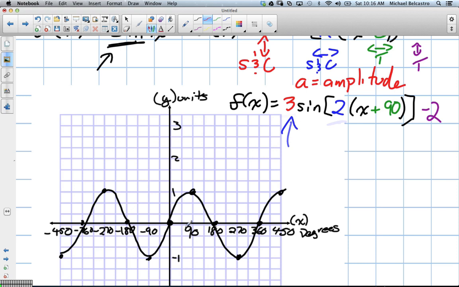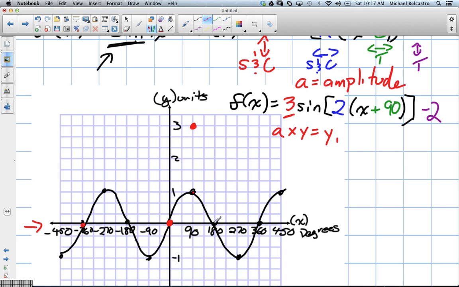So really, and the reason it's easiest to work with this first, if we stay on this x-axis, what we can do is we can multiply all of our y values by a, so a times y, to give us the new y values. We'll call them y1. Okay? So what I mean by that, for instance, what is the y value here? 0. And what would 0 times 3 be? 0. So it didn't change. It's at the exact same spot. Now the y value here is 1. What would it be if we multiply that by 3? 3. So now our new y value is up here at 3.